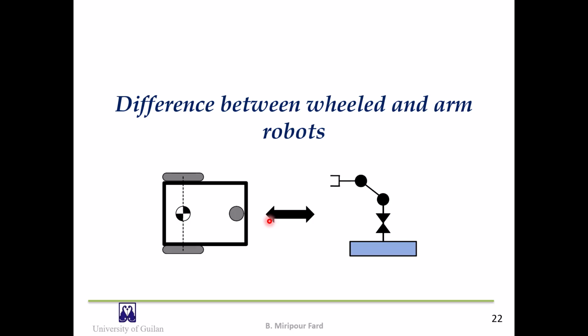Well, so far we've looked at the types of wheeled robots in terms of the number and type of wheels, as well as the arrangement of the wheels. However, there are still many other designs which we did not cover. Next, we will talk about the difference between wheeled and arm robots. This is done because most students usually have a basic familiarity with arm robots, which are also called manipulators.